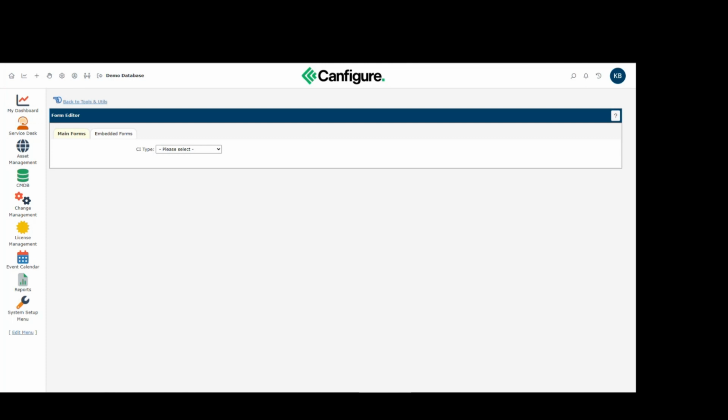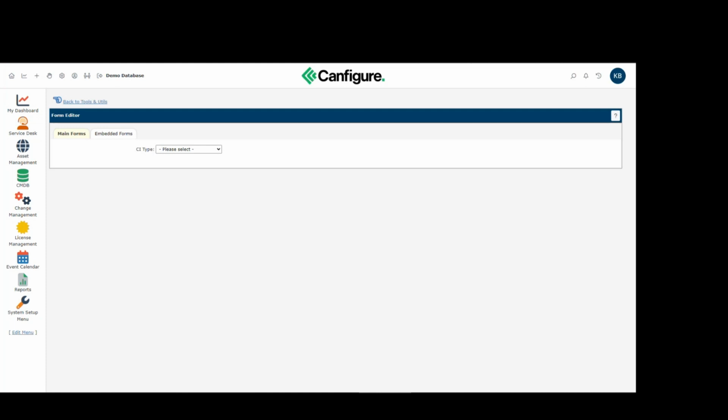Each form is unique under the structure, and all form changes, just don't forget, if you make any form changes in Canfigure, they take effect immediately. So if you're making major changes to your environment, you better do it in test first. Otherwise, things will happen immediately again, and your users will see your changes right away. So let's talk about the 3 types of selections that you'll need to make here as we get started with forms.